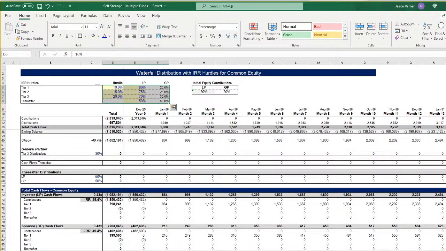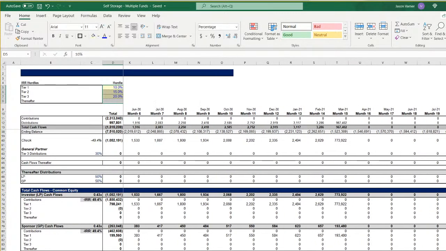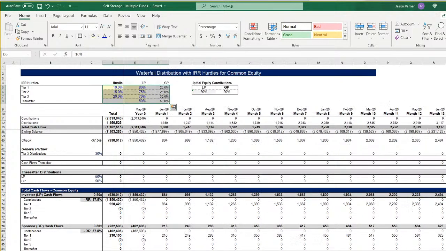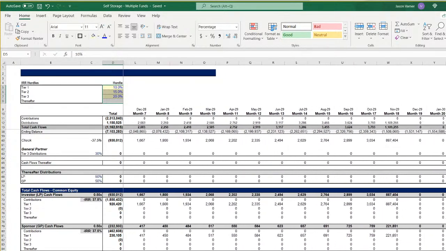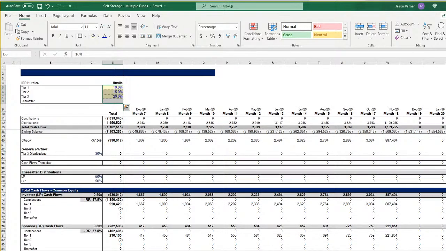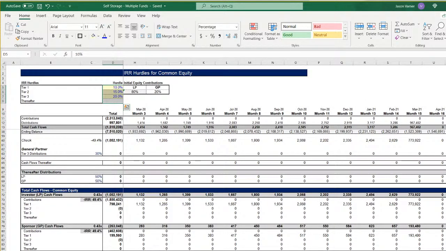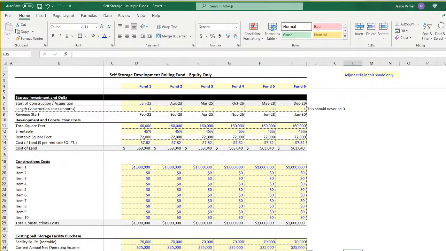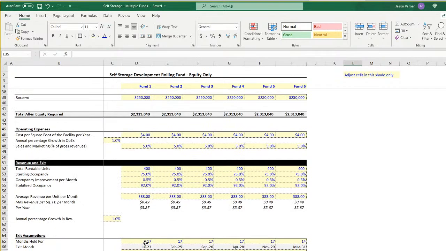Now this is odd. Why is this so different? $967. Month 15. So why is the last one exiting in 15? Oh, another issue. So months held has to be the same.